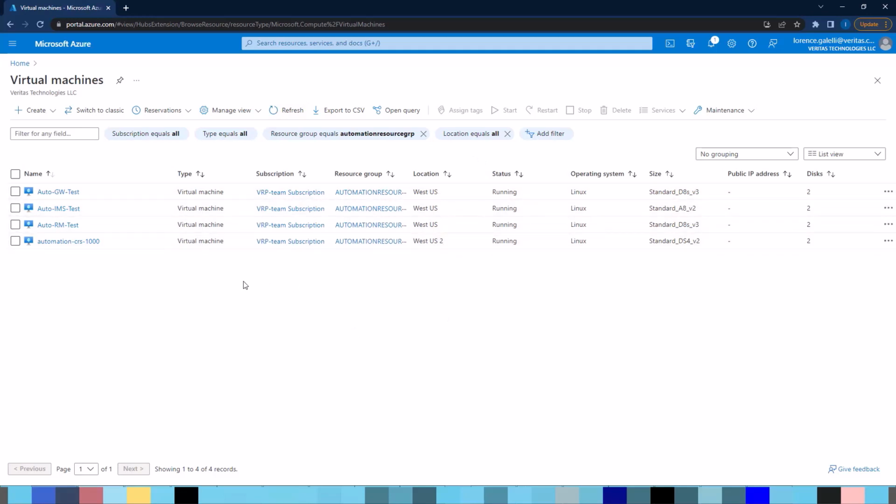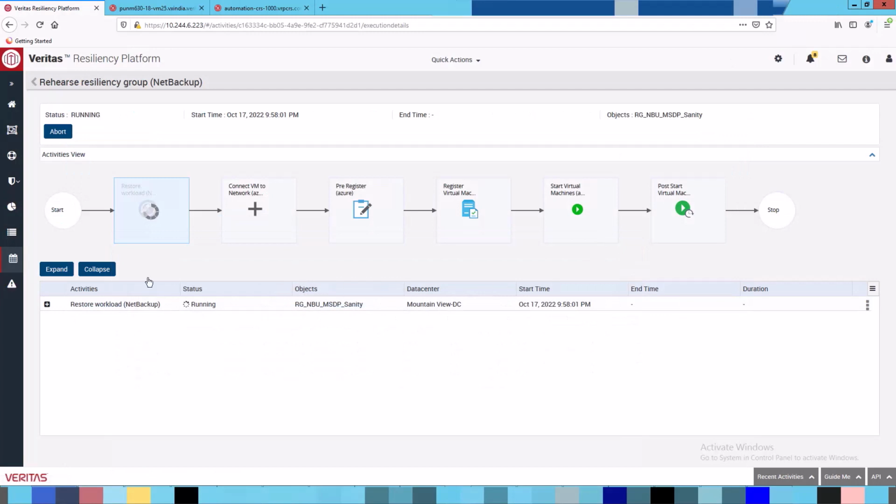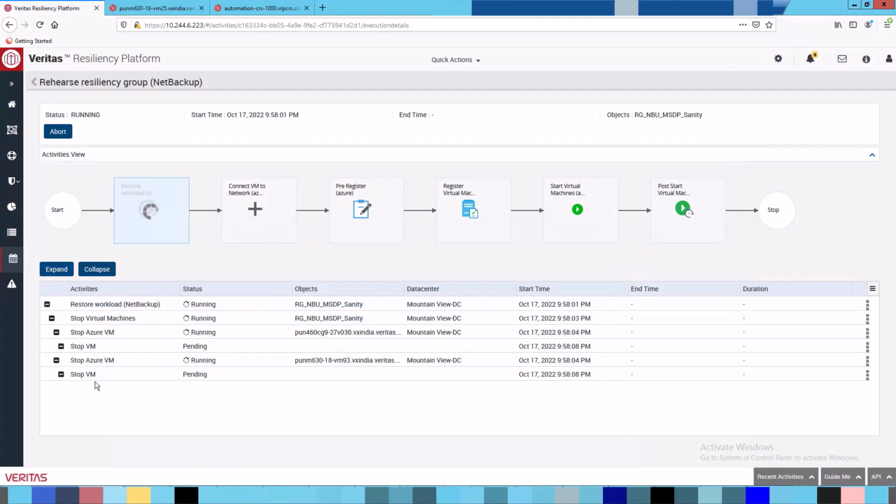We've got our 4 running machines for the appliances, which we need obviously for the resiliency platform itself. And eventually what we'll see are those rehearsal VMs being started in here. So if we expand this, we'll see it's currently stopping any VMs which are running, just in case they are. And then after this point, it'll go through the restore process of these workloads in that isolated network.